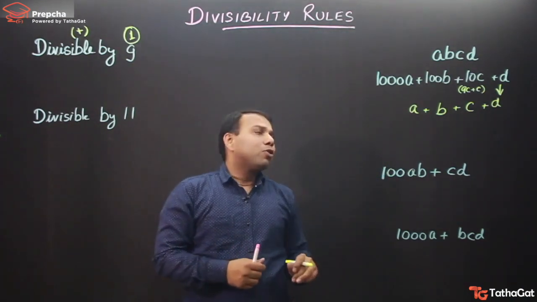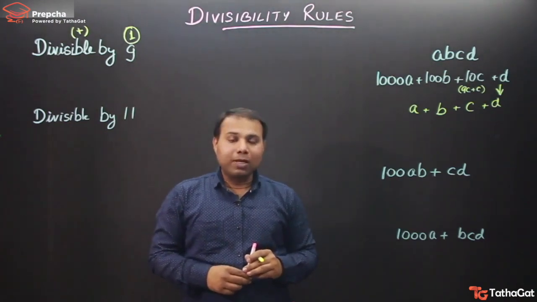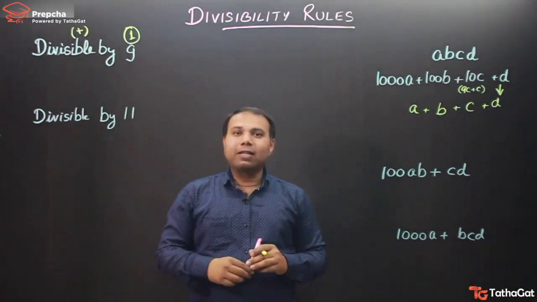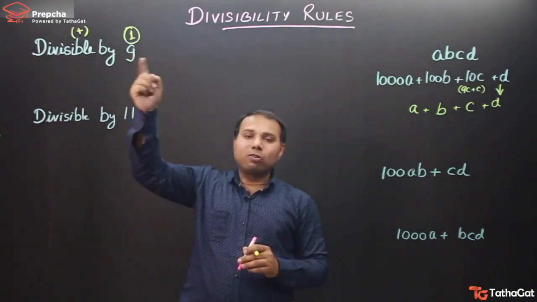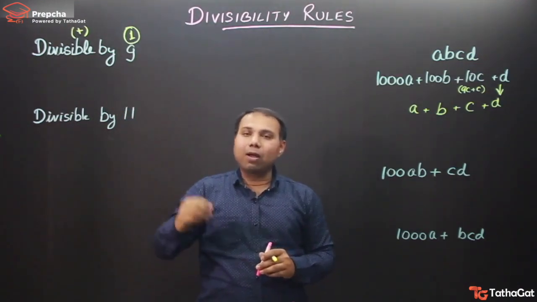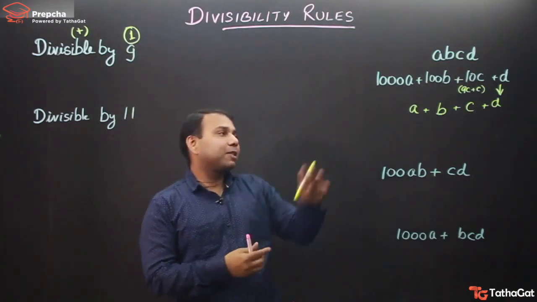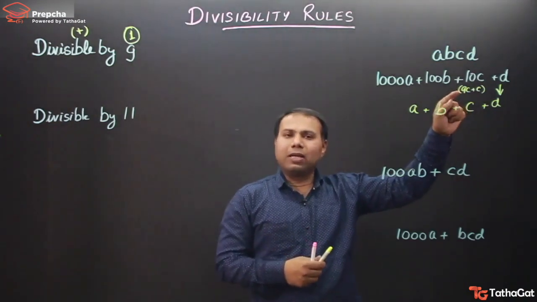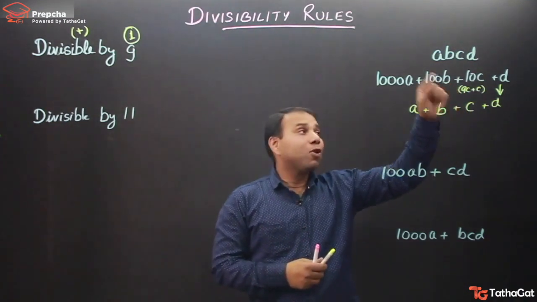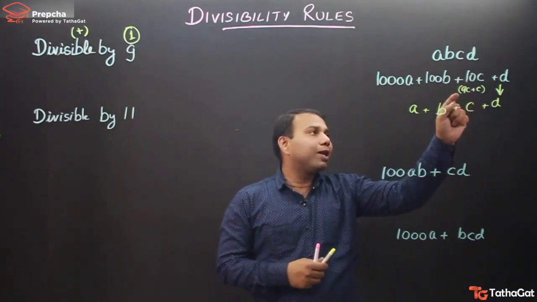Now, isn't it the same rule for divisibility by 3 also? Here is a very important thing to understand: when I'm checking divisibility by 9, if a number is divisible by 9, it is going to be divisible by all of its factors, and 3 is just a factor of 9. Say in this case, we had left this 9C. So 9C is divisible by 9. Isn't it divisible by 3 also? Yes. So if I need to make a rule for divisibility by 3, again I'm going to leave 9C here.